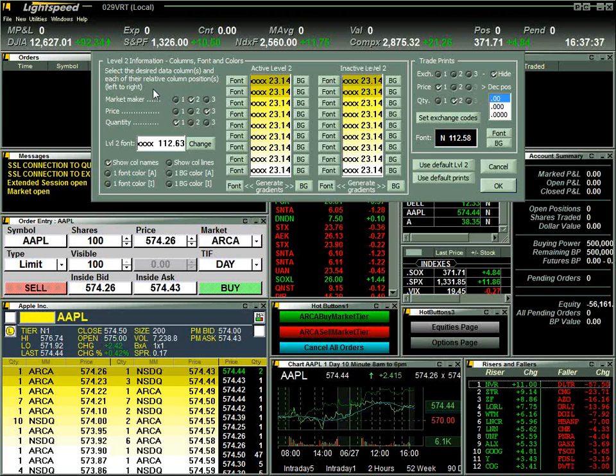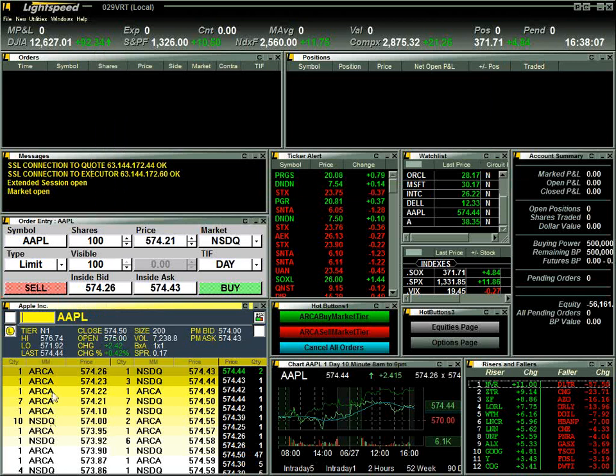You also have the ability to horizontally place your market maker price and quantity based upon whatever you're used to looking at, in whatever order. You can also integrate the prints on the right-hand side of the window, or get rid of that and show a separate time and sales window, which is offered through Lightspeed. You also have the ability to sort the quantity, price, and exchange on the prints from the top right-hand corner here.